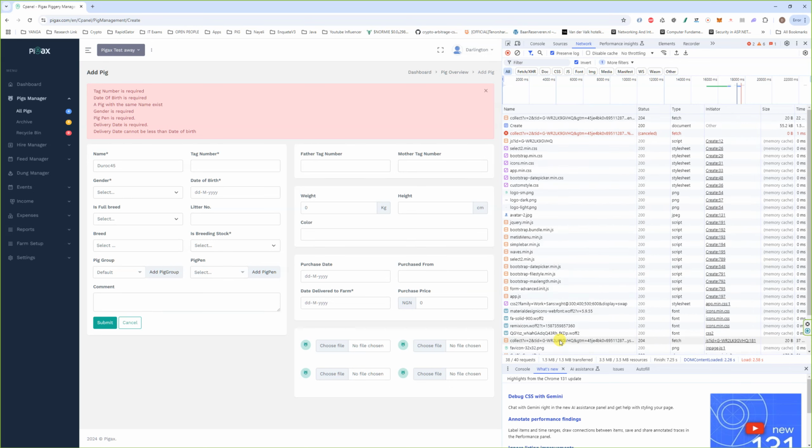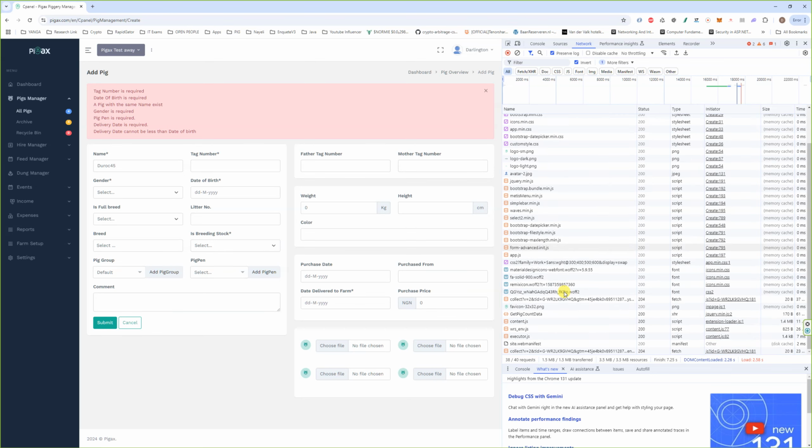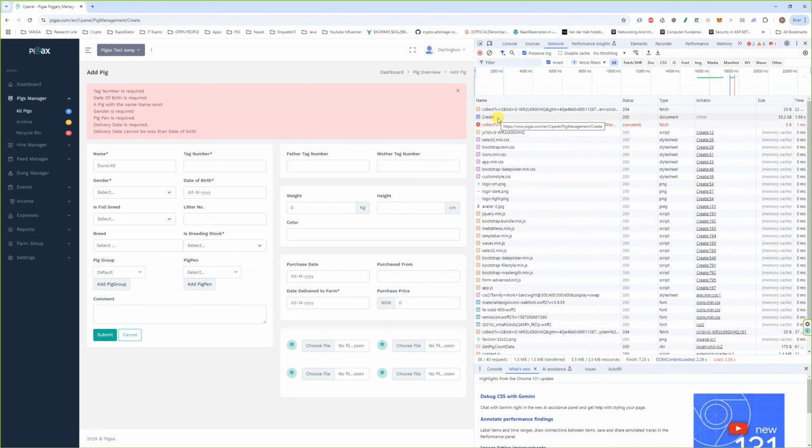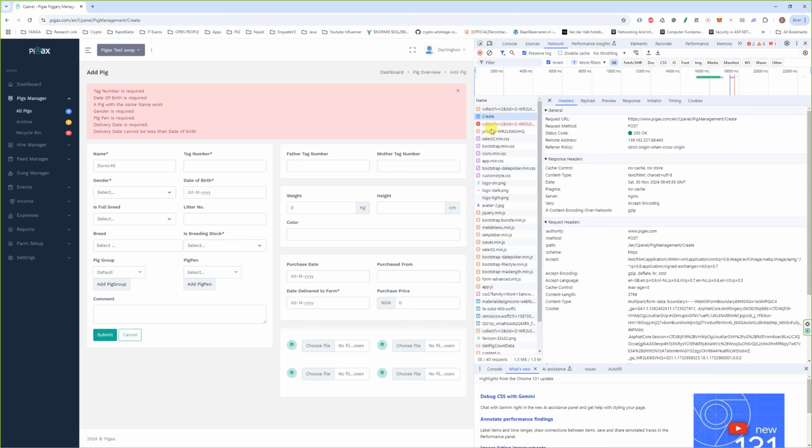But even here, you can see that there is a request called create that was sent out. So even the fact that you're doing this, you're already gray box testing because you're looking under the code. Now I click on this create. This is the request that actually left when I clicked this. This was what was sent. And when you click on this create, you can go through the tabs to see exactly what actually happened. So let's go through it.